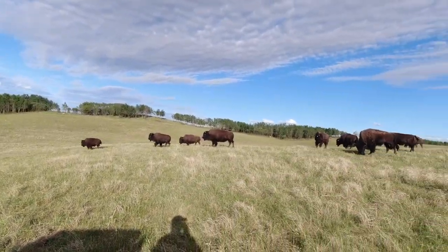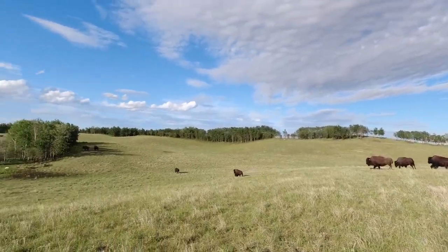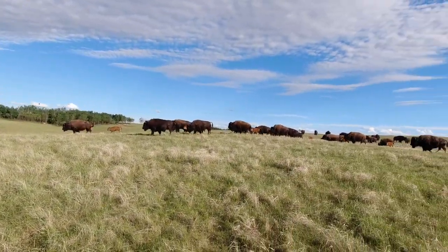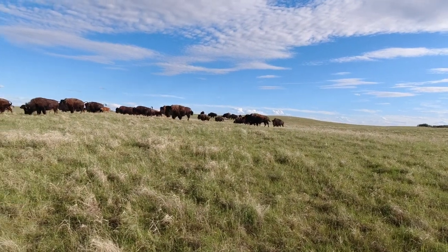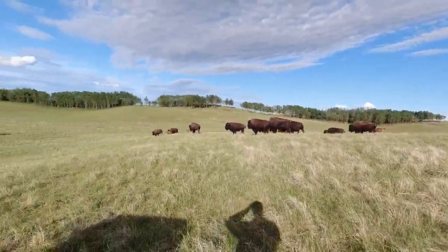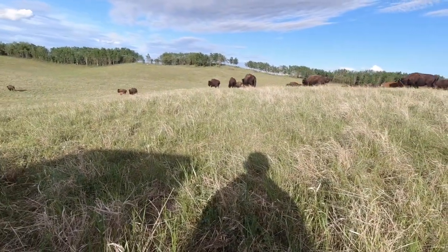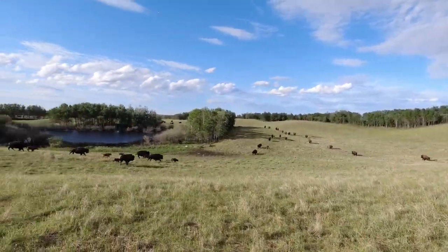Once one goes, they all go — they just follow the herd. They don't even know why they're going, but they just have to be out together. They're bunching around into the corner over there. There are some new calves in the corner; some of the moms went over there and then a couple followed, and then they all started to go. They still got lots of grass in this corner. They got moved into this corner on Thursday, so we'll probably move them to the next corner in a couple of days. We like to leave about a third of the grass left for it to regrow, and then a little later in the year they'll come back and graze this corner again.